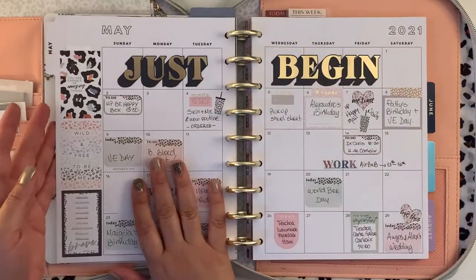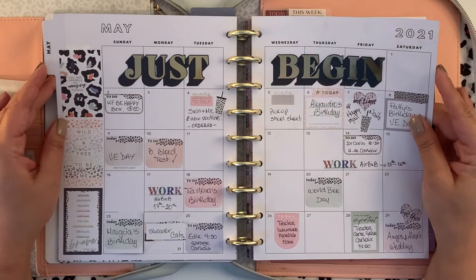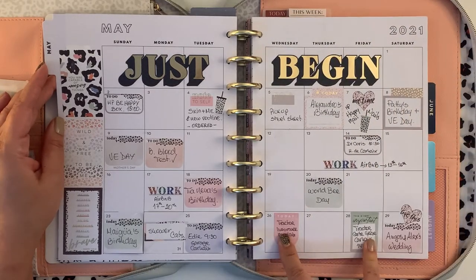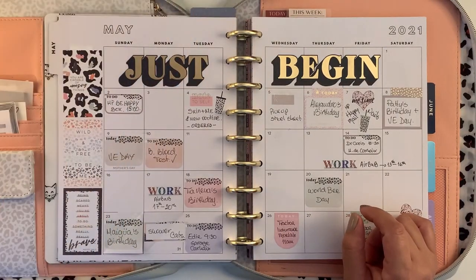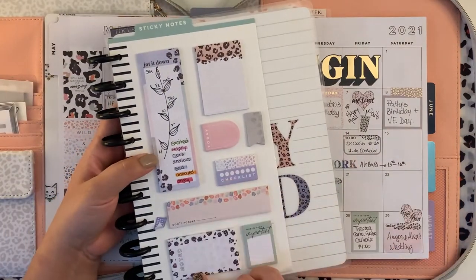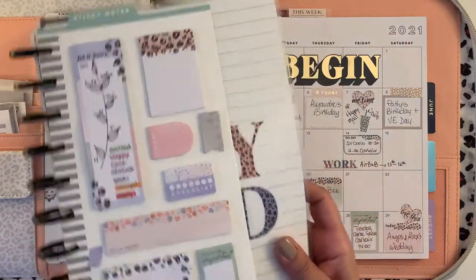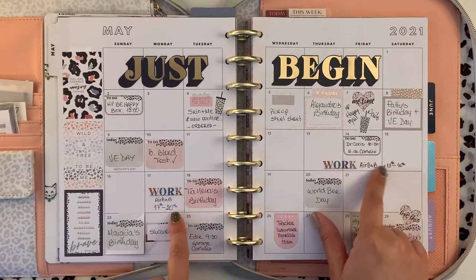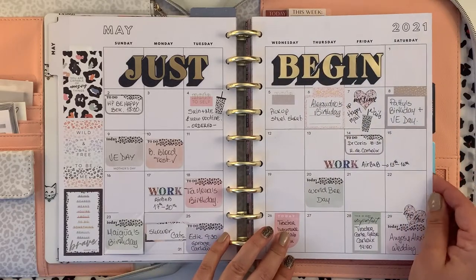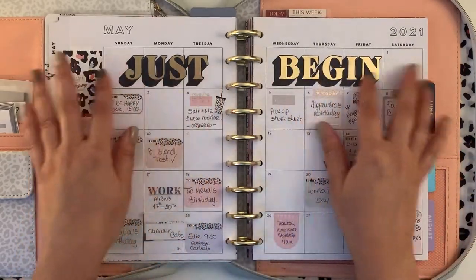And we start with the main layout. I used the Colourful Leopard here. I also used the Colourful Leopard sticky notes for these two, which I'm going to show you. I love them — I love the different sizes. So I took this one and the today sticker to fill it in. The things that came up later, for example, a little bit of work and happy meal and that kind of thing. I love how it turned out. I love this book.